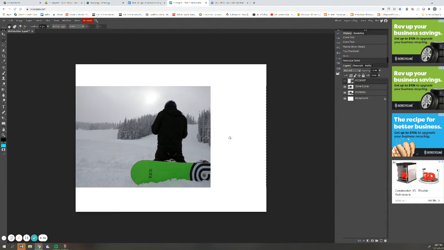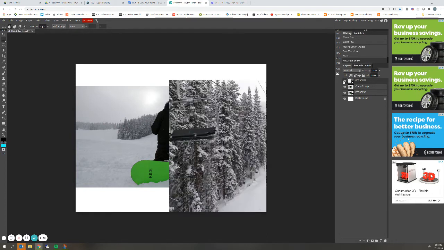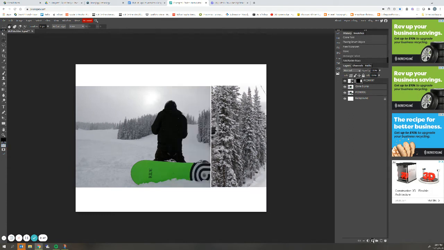All right, so we've defined the space. Turn on the eye. Now we can see our picture in there. And then we want to make sure we're clicked on this layer. We're going to go to the bottom and choose mask. Okay, so what that does is that masks out any part of the picture that was not in that rectangle. And then it fits the space, which is super cool.